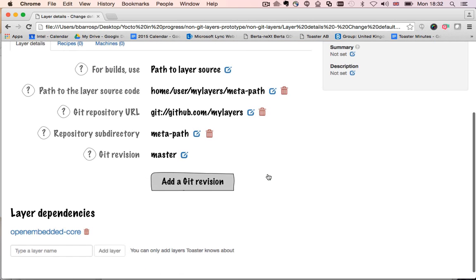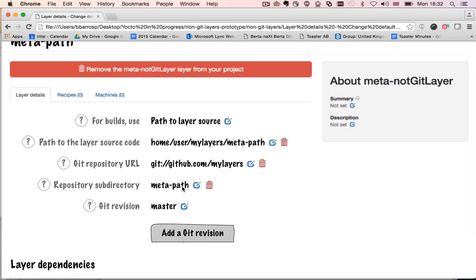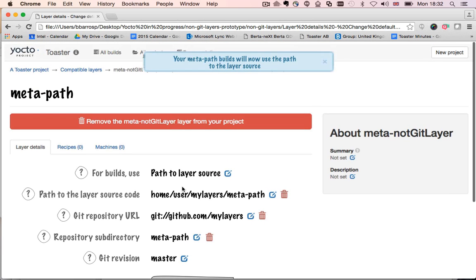And the other interesting thing in this form is that I've added the possibility to add additional Git revisions, so that you're not stuck with just building master. If you have a master next, or a master under test, or, I don't know, a different branch, you can add it in here as well. So you can have, against a Git repository, more than one branch, or potentially a commit instead of a branch or a tag. So this is providing much more flexibility when it comes to handling revisions.